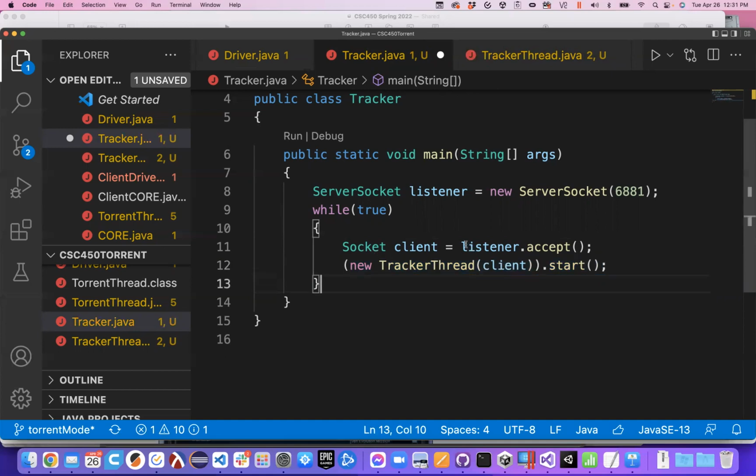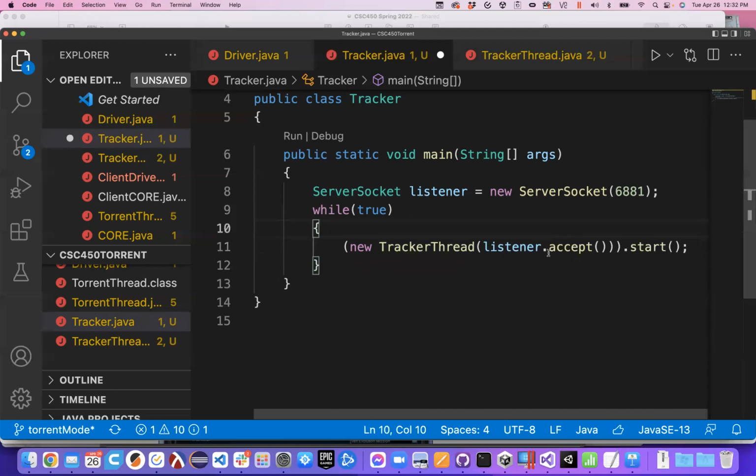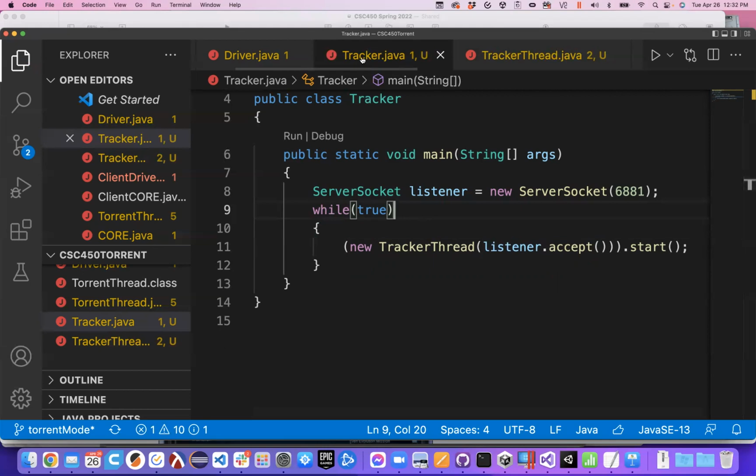We actually didn't even need the client variable; we could have just said listener.accept in here for our client. We really only need that line. Sit here and listen. As soon as that turns into a connected socket, create an instance of a tracker thread, and then start that thread. Then this guy will loop back around and listen for the next incoming connection. All right, so that's what our tracker will do.